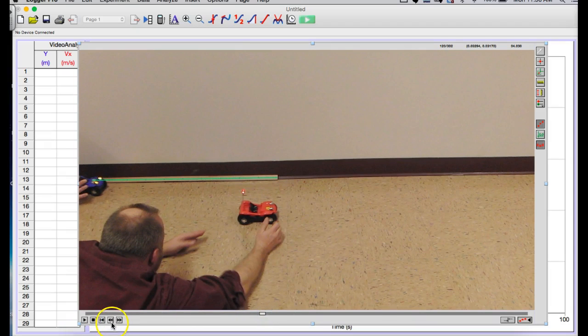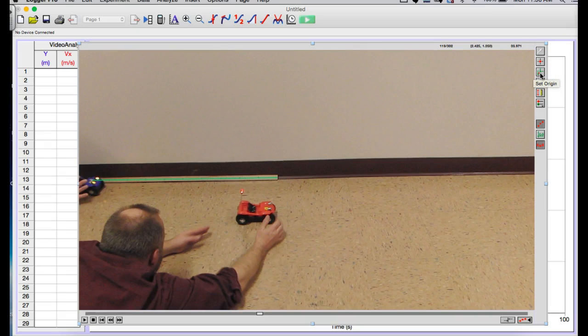So I'm just going to come to a place here where I can see this first tire hubcap on this car. I'm going to choose that to be the context where I'm going to start taking data for this car. But of course, like anything, we have to establish a frame of reference and an origin. So where do I do that? Well, this is where I'm going to be placing my first data point and where my time would like to start. So I come over here and take a look at something that would make sense off to the right. And right here is where I can set my origin.